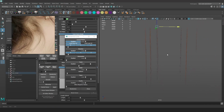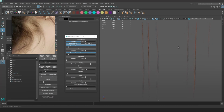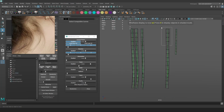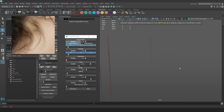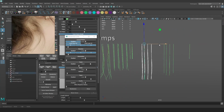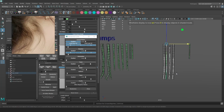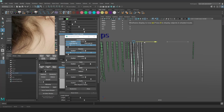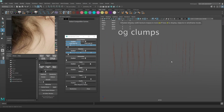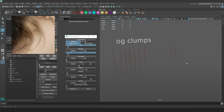Nah, actually I preferred it like this, and let's see. Just keep it backside, it's okay. I think it looks better that way. And let's go with that one. Also got a little bit of variation for that one there. And you can see just how many different clumps we can now work with. We probably won't even be using all of them. It's just nice to have them.